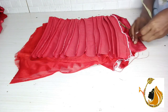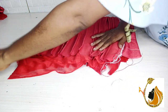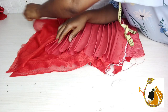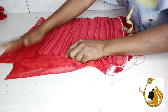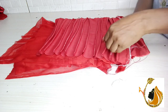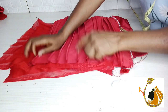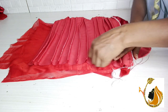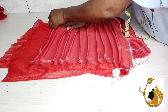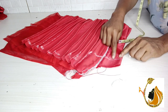So for me to sew the base, I used 11 inches, which I felt should have been about 13 inches. So if you are going to make yours, I prefer you use 13 inches instead of 11. 11 looks too small, but with 13, it can be easily worn like a cap. So 13 is better than the 11 I used.